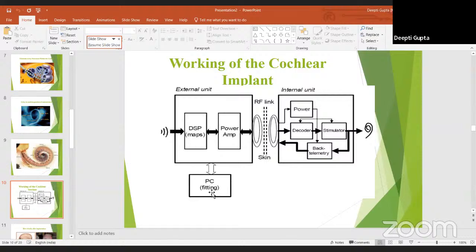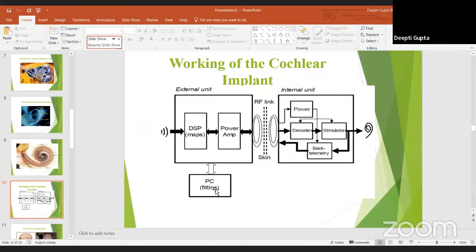maps. Maps means patient specific information, and I can explain a little. What is a map? Suppose we are inserting the electrodes, and maximum 12 electrodes are possible up to now. Although research is going on in virtual, we can create virtual electrodes also, that can give you more than 20, 30 electrodes, but they can be virtual, not physical. In physical, maximum 12 electrodes are possible.